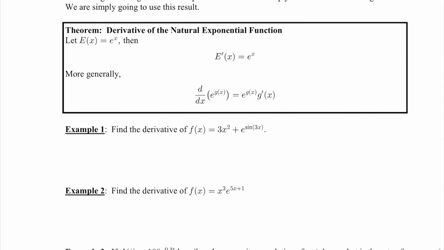And if we have e to something else, like say e to the x squared or e to the cosine of x, the derivative for that combination where we have e to a function, we start the same way. We would do e to that function, but then because this is a composition, we need to multiply by the derivative of the inside, which would be technically the derivative of the exponent. So this is just the chain rule when the exponent is not just x.